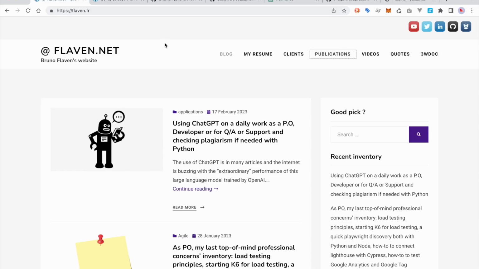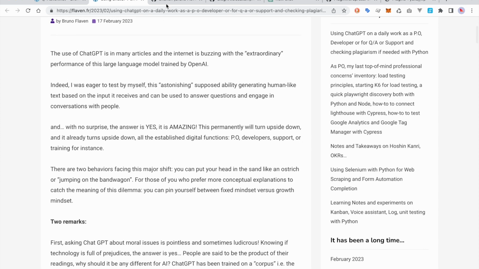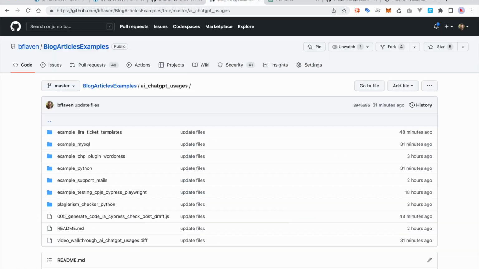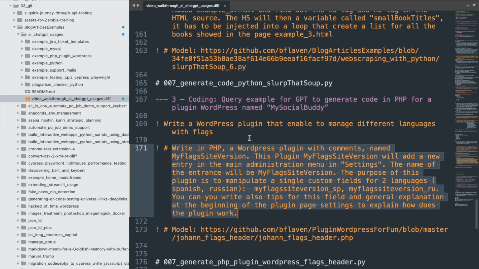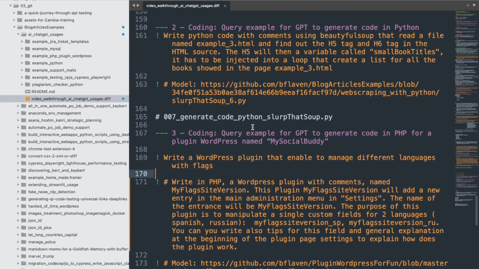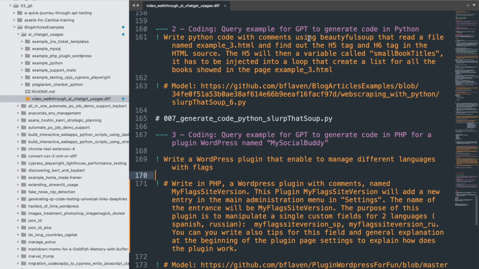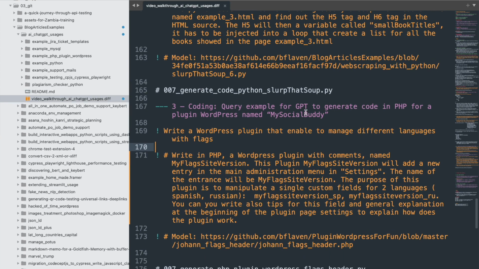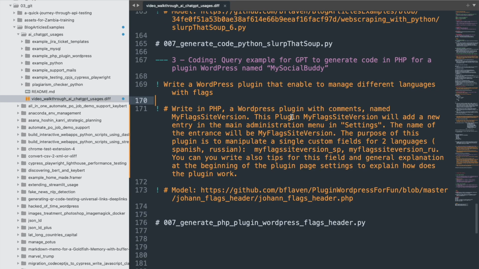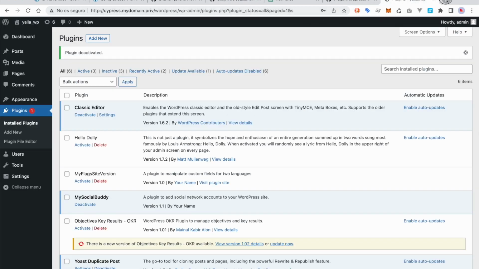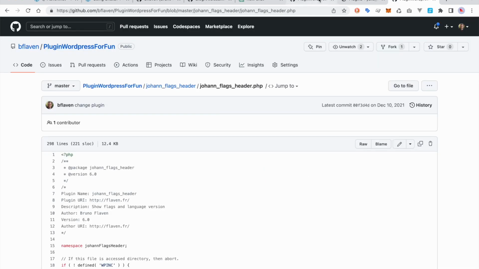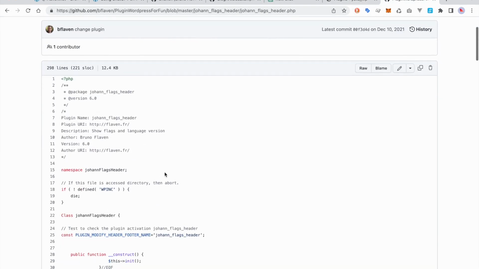Part of this tutorial about how to use ChatGPT. This time, the code is still available right here. I've already seen how to generate Python code, very basic, based on what I've already done. This time I'm going to do a plugin, which is pretty simple. I have an example available on my GitHub account.